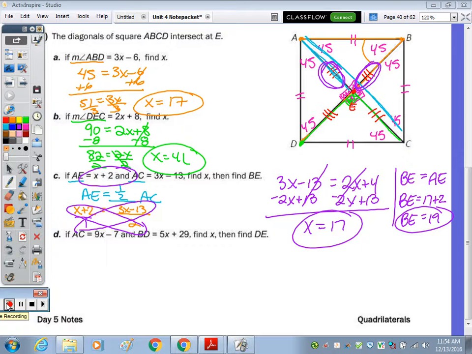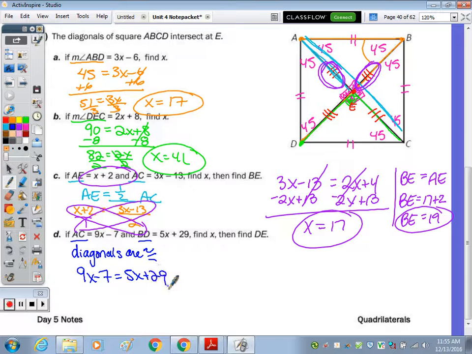I guess we'll use blue. What's true about AC and BD? They are the sides or diagonals? Diagonals. And the diagonals are in a square congruent. So we're going to set 9X minus 7 equal to 5X plus 29. So go ahead and solve for X. Subtract the 5X, add the 7 over, and we'll get 4X equals 36, divide by 4, and X is 9. Find X, check, we're done.